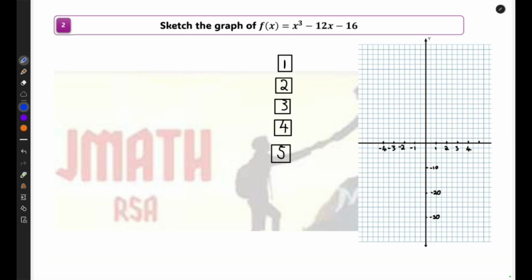Question 2, they give me a new f(x) and they ask me to sketch it. Okay, I'm going to start with the shape. I can see there's a 1 in front of x cubed, or I can't see it, I'm assuming it. So therefore it's going to be an increasing function. My y-intercept is the minus 16, so I can say that's 0 and minus 16. And then to get the x-intercepts, I need to now choose one of the 4 big methods. I'm going to go with synthetic division. It's always the quickest, but you are welcome to do the one that you are most comfortable with.